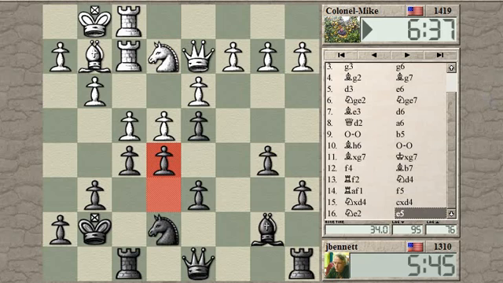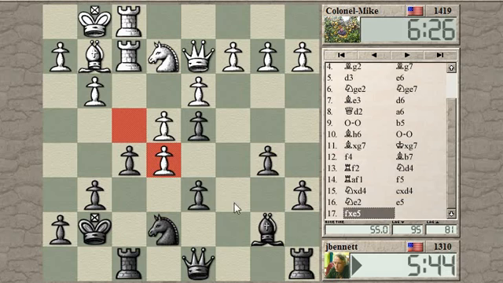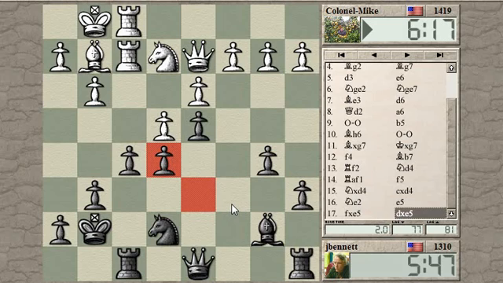So yeah, time to think. I guess he's got to calculate the best continuation here, whether it's better to exchange or not. I don't think the exchanges help Black a whole lot, but it may leave me with the backwards pawn here. I also have, if he takes back with the king, bishop takes, king takes, queen, queen d5 check is a possibility.